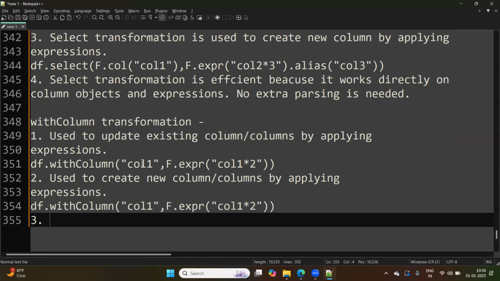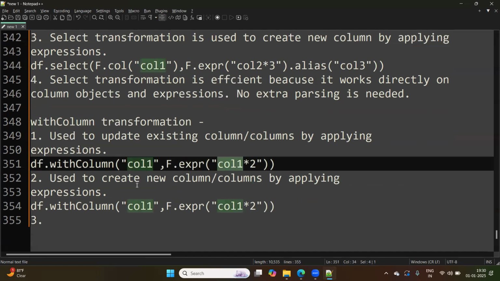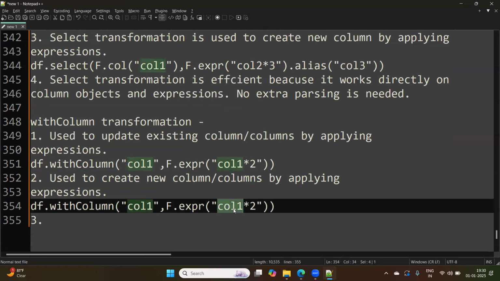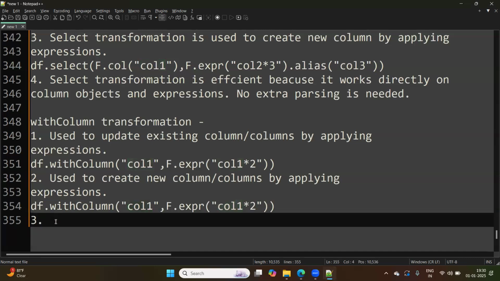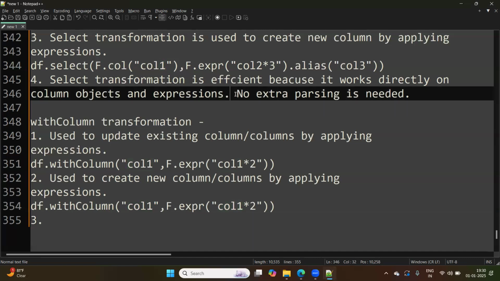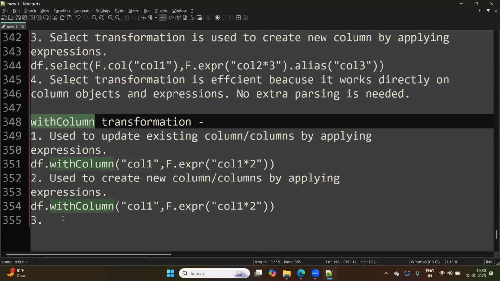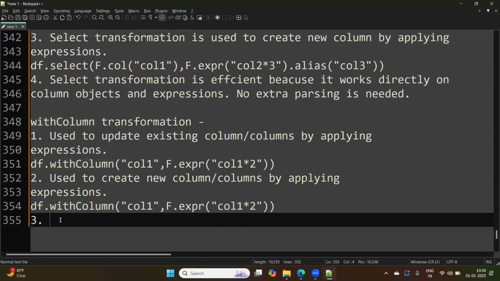So here also it takes a column object, okay? It is taking a column object directly and expressions as argument or input. So here also you will see there is no extra parsing needed. So select and withColumn should be equally efficient, right?